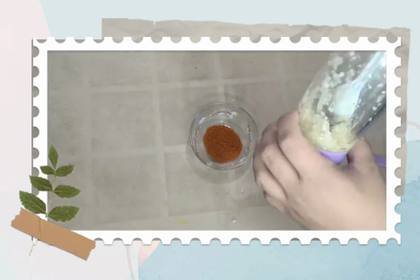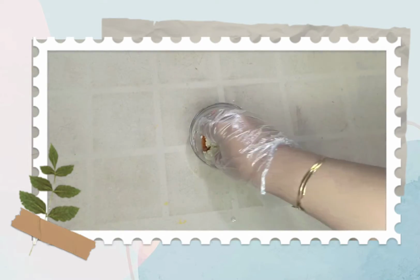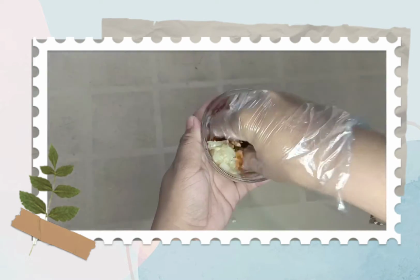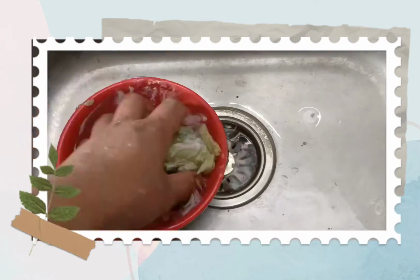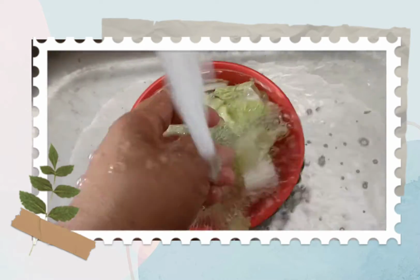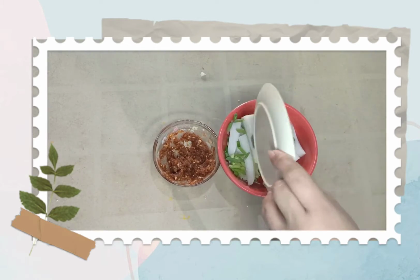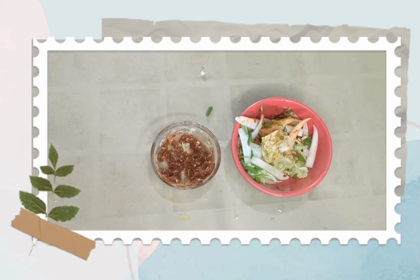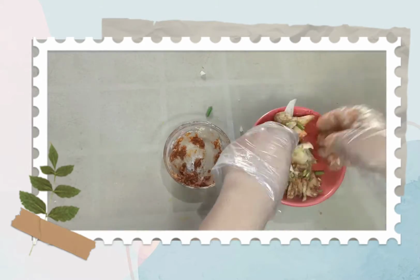And now, we are going to mix it with the Korean pepper flakes. Let us use disposable gloves in mixing this one because it's too spicy on our skin. Now, let us start washing our Chinese cabbage thoroughly with water. Put the ingredients together, the radish and the spring onions. Let us now mix the paste into the ingredients that we have. Remember to mix it thoroughly so that all of the ingredients have the paste.